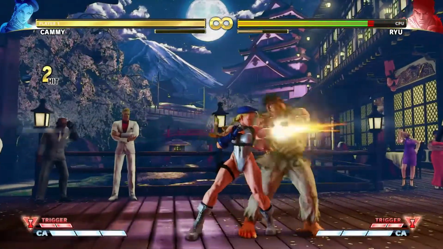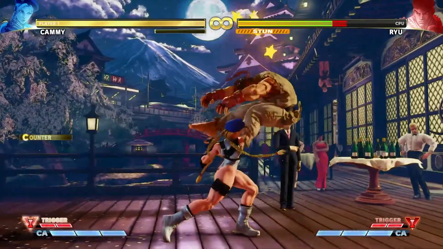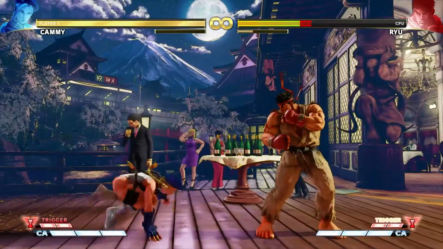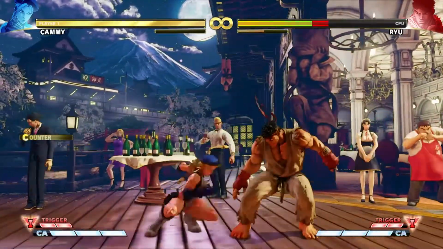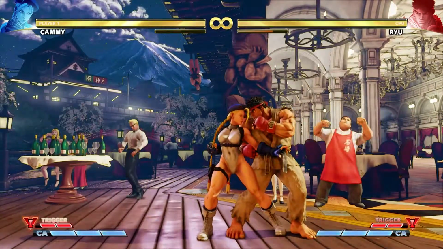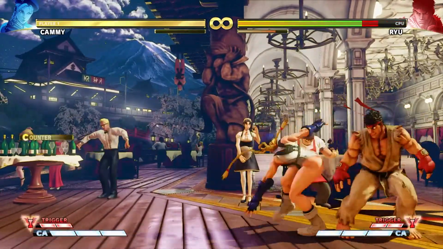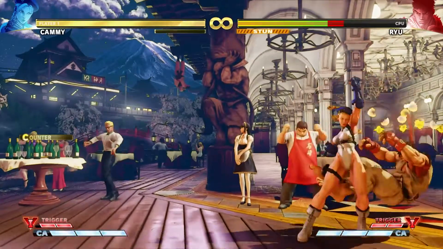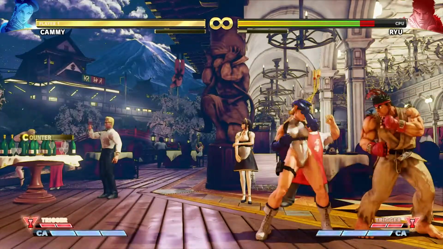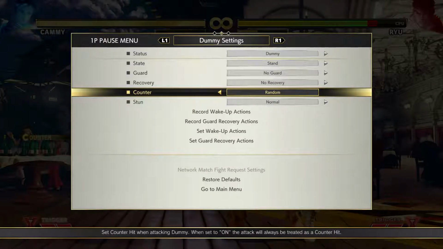Now every move that I land at the beginning of a combo is going to be a counter, so you can see what different properties those have. For instance, this move has a lot more frame advantage in counter mode than it does normally, I think. I don't remember. Again, this is not my game, but you can turn stuff on like that. Here, let's get you back in here.